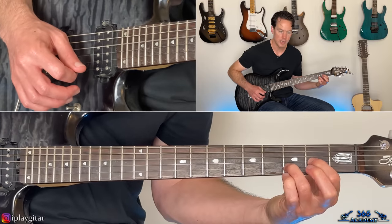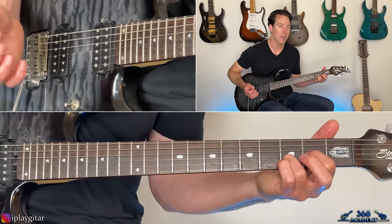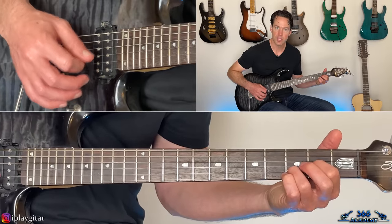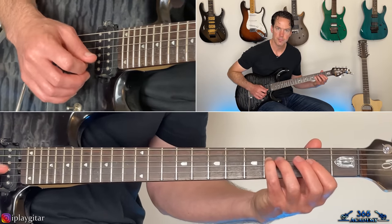when you get to this D, you're going to hold the same two notes that we were before. Nothing on the high E, but you're going to now pick the high E. You're going to pick from the high E across the top three strings. So that makes it a D sus 2 chord. And then the same ending. So.